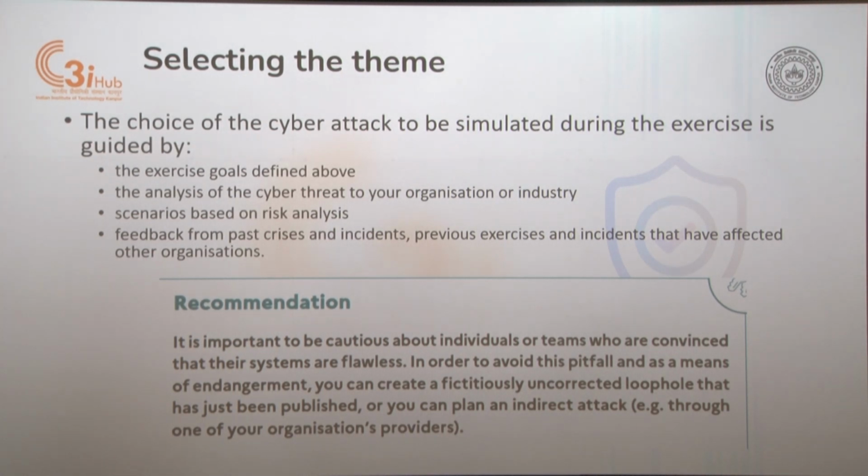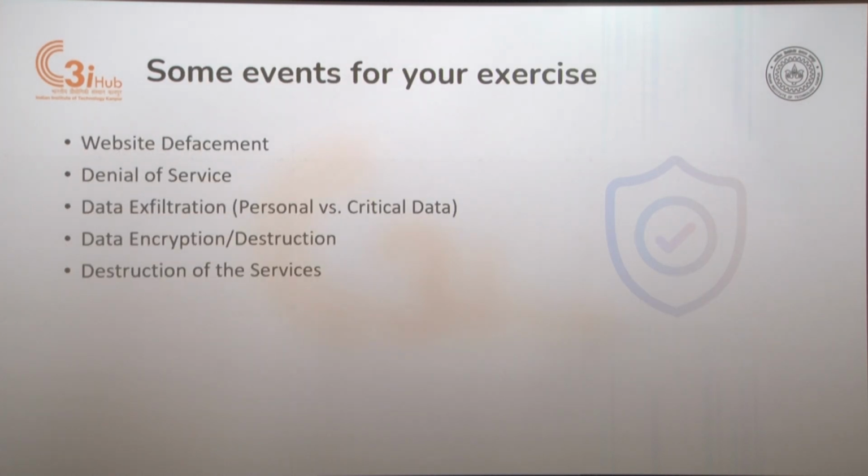Now, what this recommendation says in this French document is that some people are often convinced that the systems are flawless, right. In order to avoid this pitfall, you may do a little bit of a game. You can use an uncorrected, unpatched vulnerability and do something to scare people. Or you can use your system administrators to make it look like a lot of your computers have been ransomed, so a ransomware note shows up on the front page and so on. You can do certain things like that, but this is a bit of a risky thing.